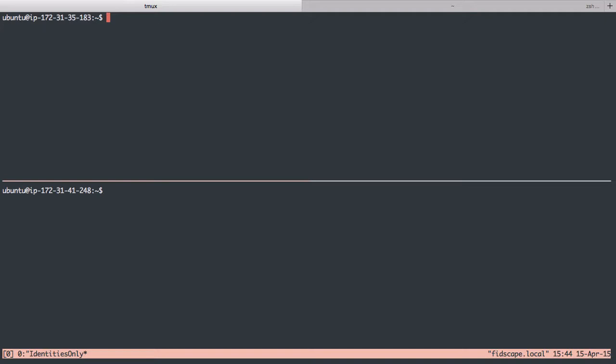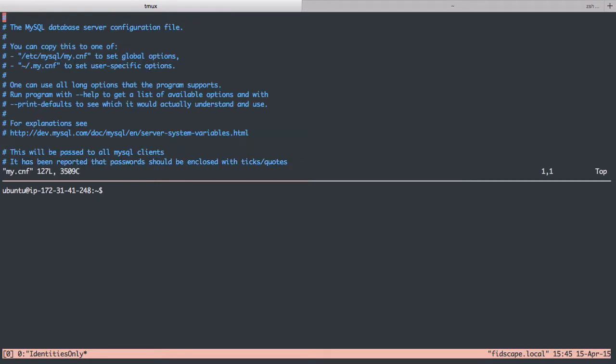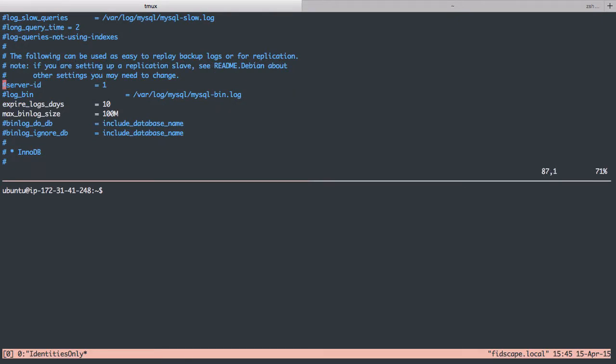So let's configure some stuff here. First, we're going to configure the master database to allow connections from a replica database, and then we'll set up the replica database so that it pulls from the master database. So first, we should head to the MySQL configuration, and here we're going to edit the my.conf file. So what we need to do here is give this a server ID, and you can see these are commented out. I'm just going to keep server ID 1.